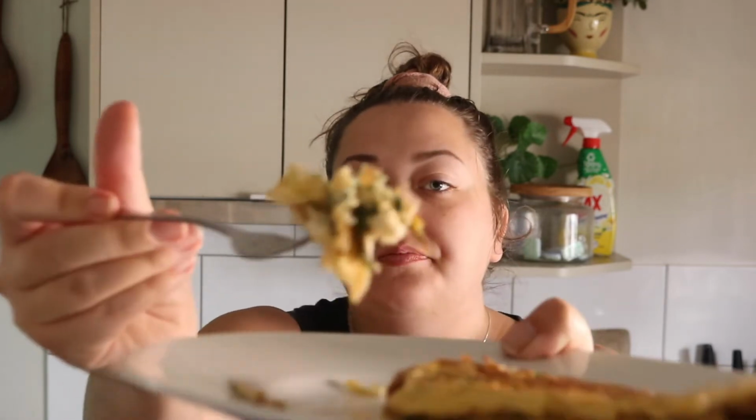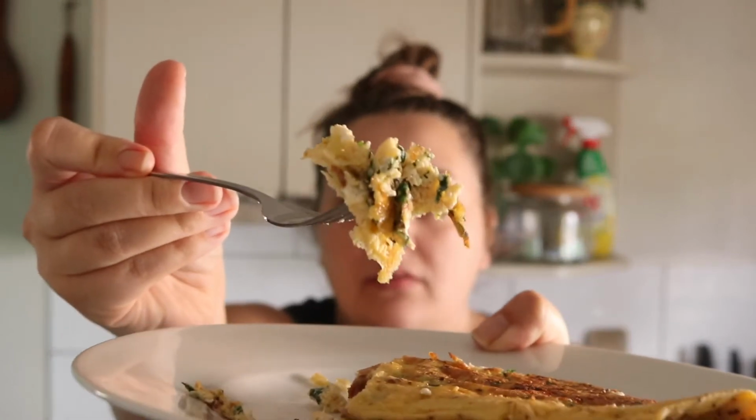Is it not so cool to know that it's our homegrown spinach? I love the saltiness of the feta as well.